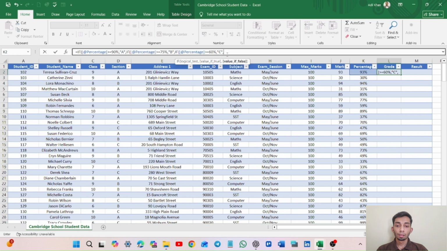Then we will get the grade C. And if percentage is less than 60%, then we will apply another if, select percentage greater than or equal to 45%, comma, and if it is less than 45%, we will get the grade E. For that we will have to type E and then close all the brackets.